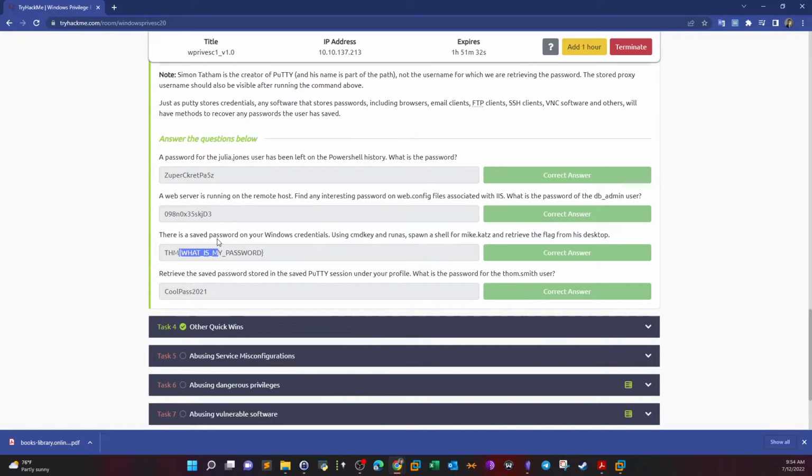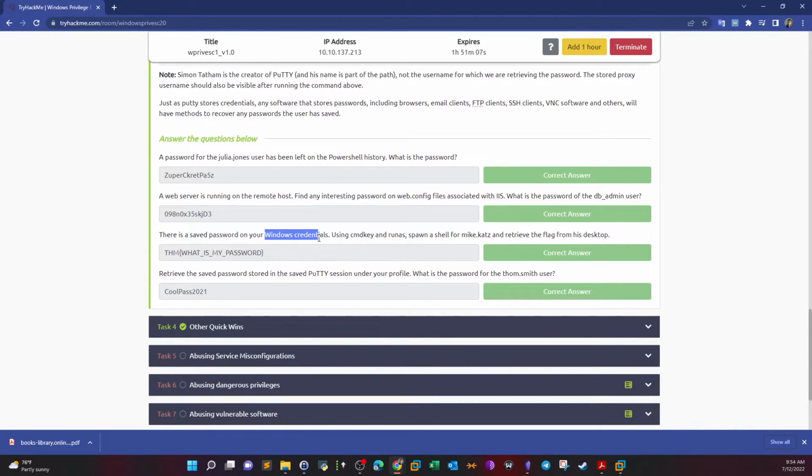There is a saved password on your Windows credentials. Using cmdkey and runas, spawn a shell for mike.cats and retrieve the flag from his desktop. So basically, Windows credentials are the username and password. Now, sometimes you don't have to learn them. In order to escalate your privileges, you don't have to learn the username and password, or at least the password.